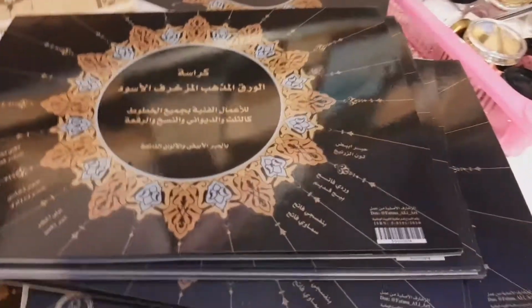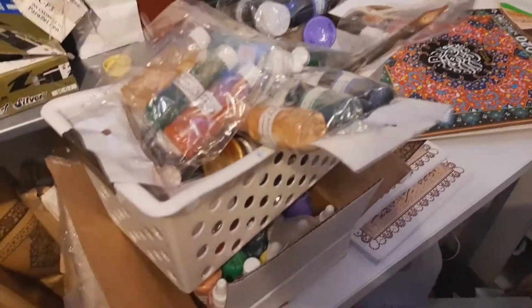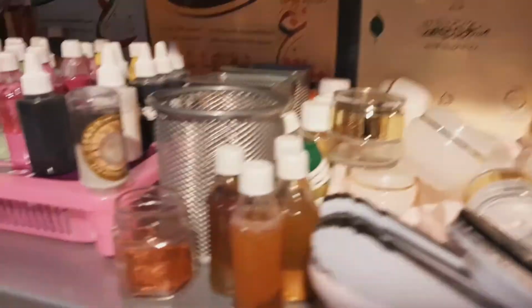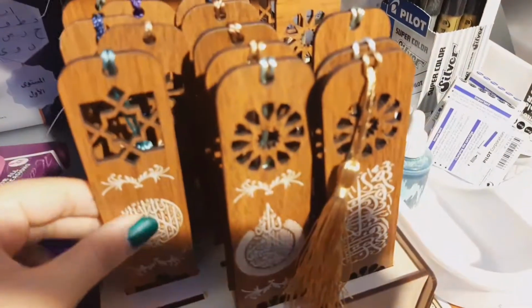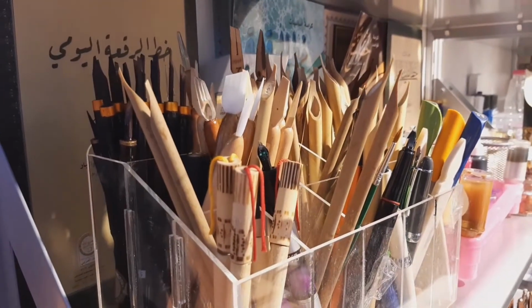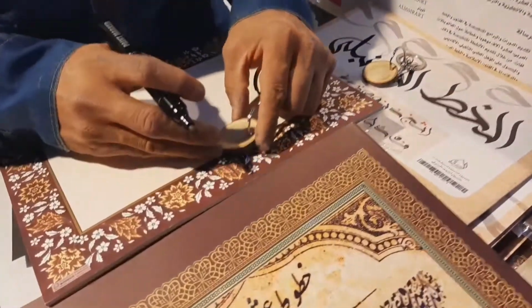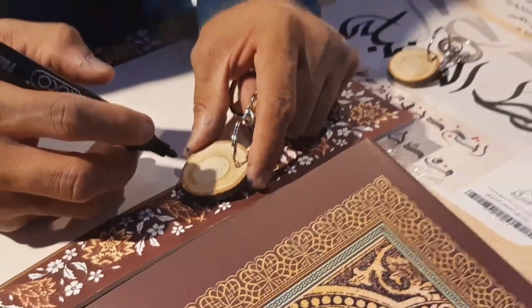and it has a lot of variety for calligraphers. I also came across this book which had black calligraphy papers. If you want to try something different, if you want to do the calligraphy on black paper, they also had A4 size sheets for calligraphy, which were slippery sheets, and they had this box. They had calligraphy oil as well, and these oils were to apply when they do the calligraphy, to make it permanent.